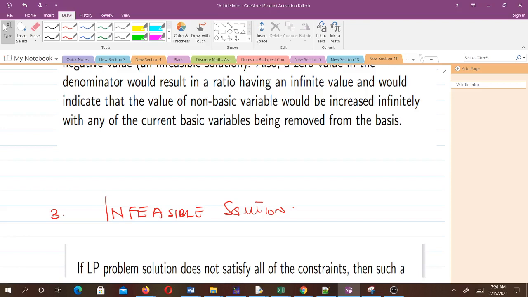Okay. Alright, so what we mean by having an unbounded solution is that there are some of the solutions that when you get, you can increase them and they can increase infinitely or decrease infinitely. Okay, so when such a scenario occurs, then we say that that solution is unbounded, right? It doesn't have any bound. So that's what we mean by having an LP solution to an LP problem which is unbounded. So now let's talk about the last one.